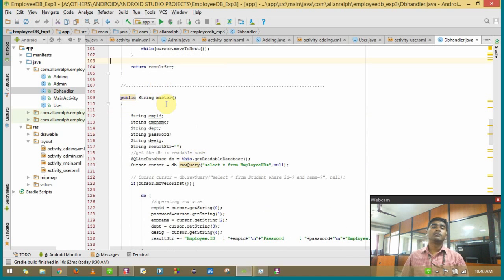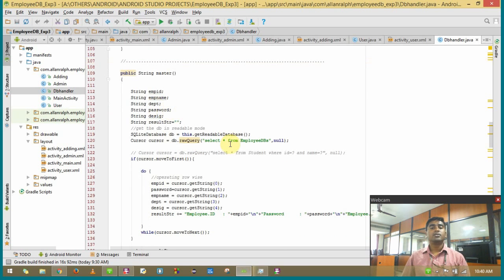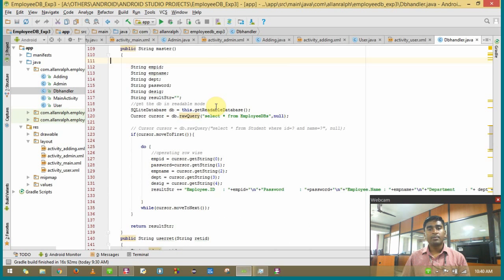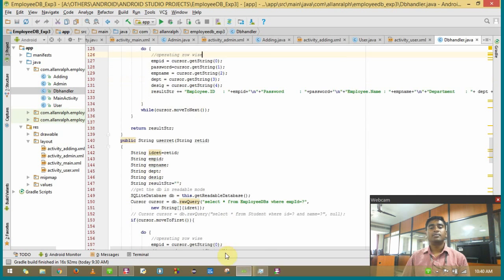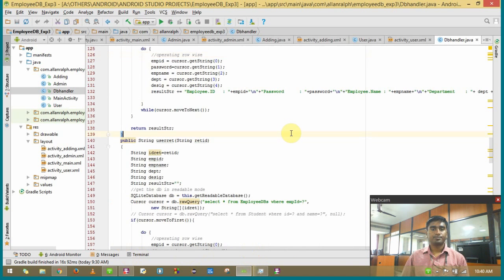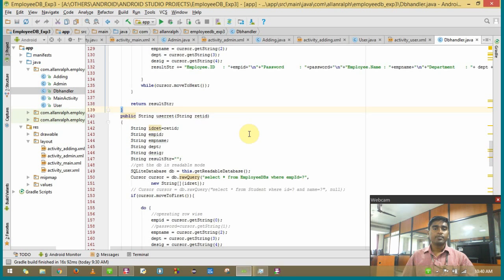And here we saw that master button, which looks like the pad, that is going to give all the data of all the users. So if the admin wants to view the data of all the users at one click, he's going to call this master method. Basically that pad button calls this method, and I'm concatenating all the data. I'm putting select star from the employee database, so everything is going to come, and I'm sending it back and displaying that on the scroll view in that admin page.